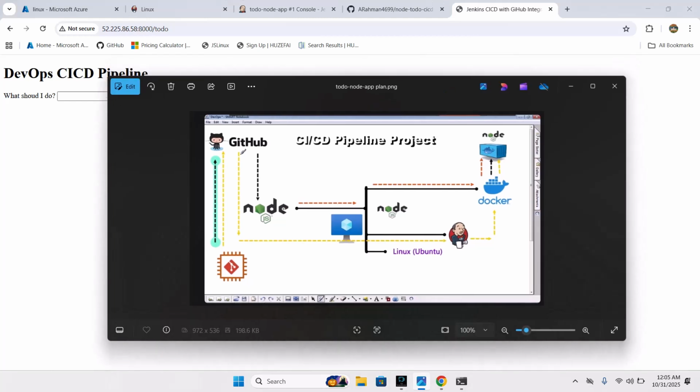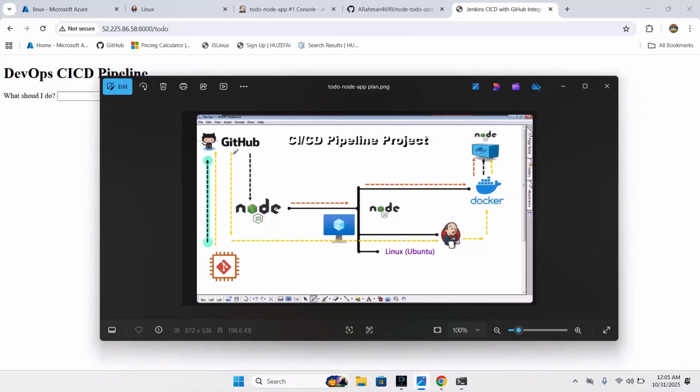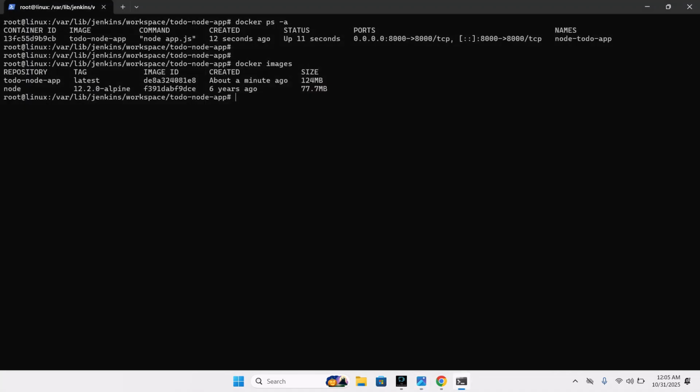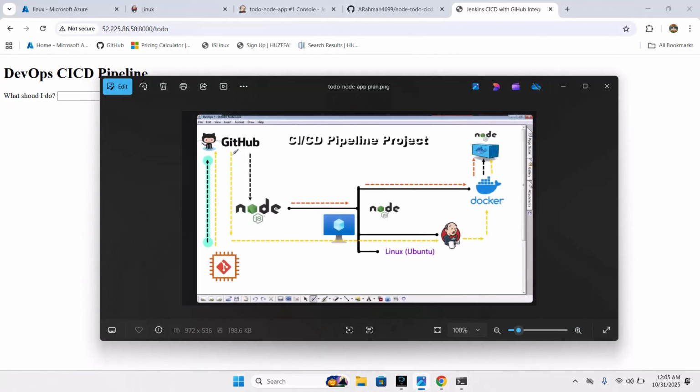We're going to automate this. Now we have created this image and container manually, typing here and doing some scripts. But now we're going to automate this, right? If I build in Jenkins, just click build, it automatically creates an image and a container. And after getting the container, the Node.js app runs automatically.